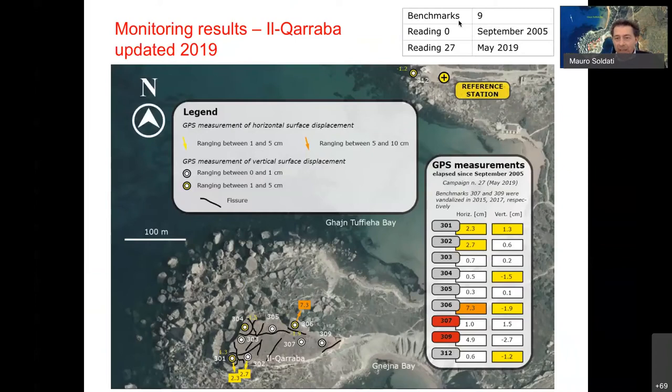Because this is important, I can tell you, because if you have the edge of a plateau or a promontory like this, which is moving because the clays and marls beneath it are deforming, because they are enlarging or shrinking according to their humidity, then, of course, besides the slow movements, you may have rock falls and topples that can be more frequent at the edges of the plateaus. For example, if we consider this plateau, there is a footpath going all along it. You see part of it. And there are no warnings here about possible rock fall.